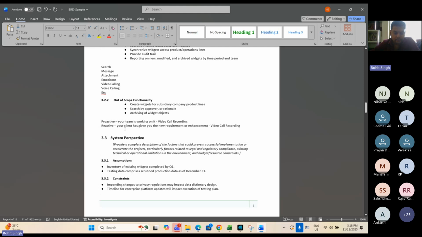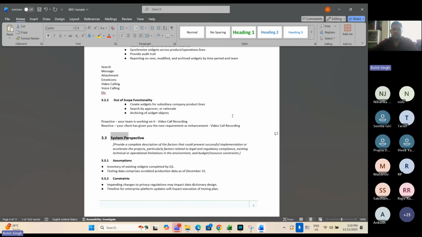Then comes system perspective. System perspective means how the system will behave in the live environment. Okay, what would be the UI UX? What would be the dependencies? What would be the things that are beyond your control? Okay, what is that rule, that protocol your system will follow or adhere to in order to make sure that the system is working as per the feature and its functionality and the acceptance and successful behavior criteria in the live environment.